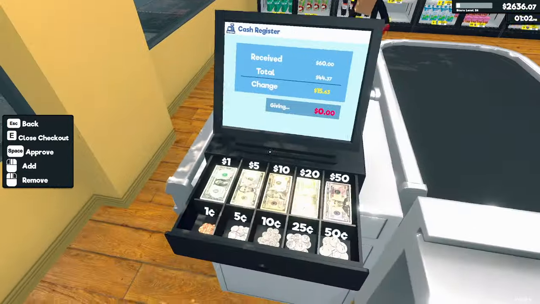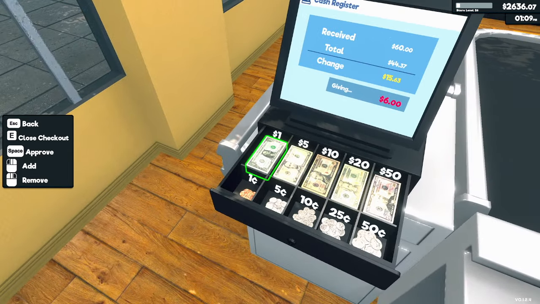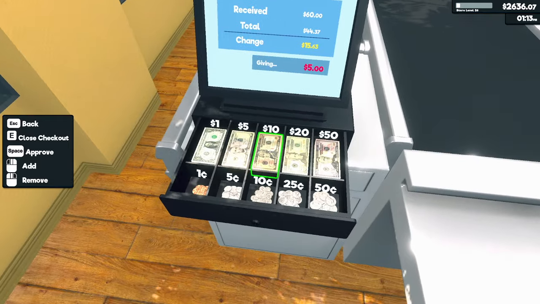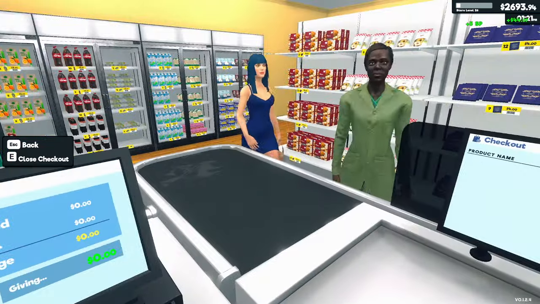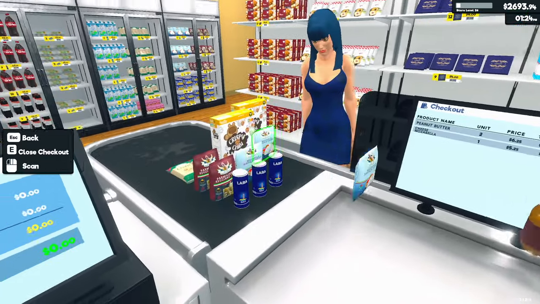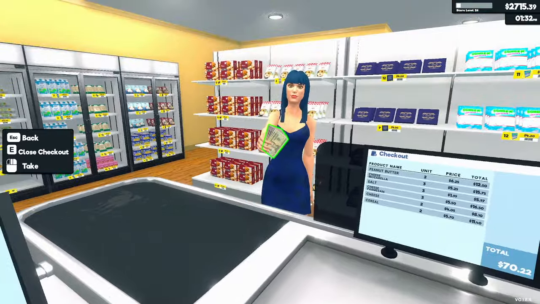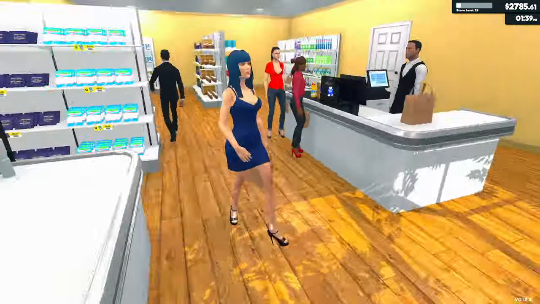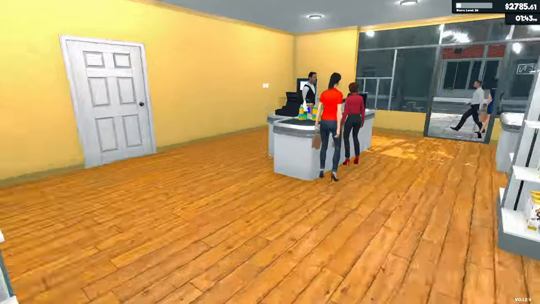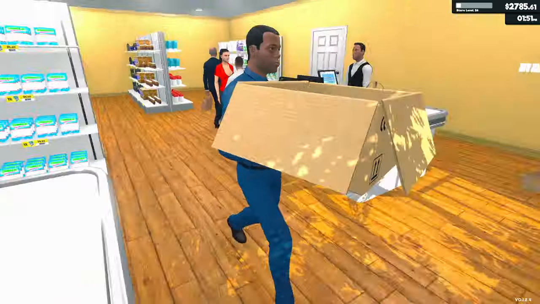How are you today, ma'am? It'll be $44.37. Your change is going to be $15.63, as long as I remember how to math. And you paid exact change. Thank you very much. I'm thinking I also need to order coffee.